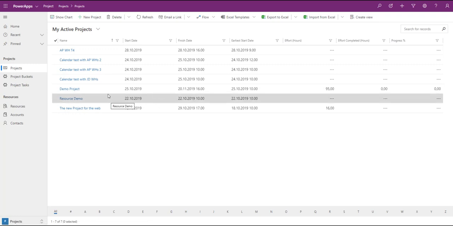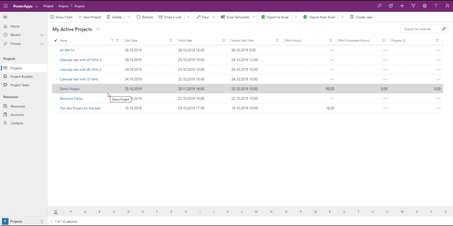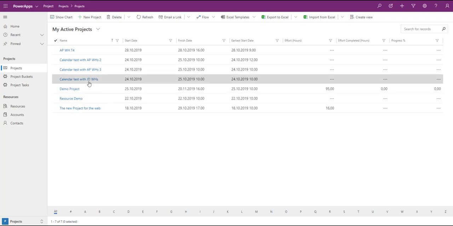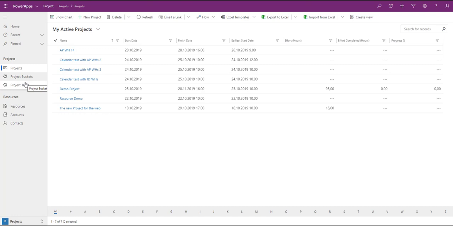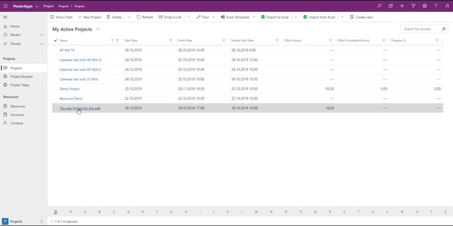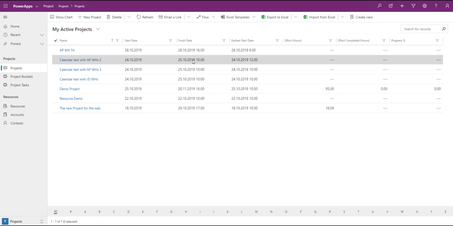Now, editing the sitemap is again another video that I'm going to make. Editing the sitemap will get us the different entities on our model-driven app, such as projects, project buckets, project tasks, and whatnot. So I'm not going to dive deeper into the model-driven app side of things. I'll save that for a later video. But just so you know, from make.powerapps.com, you can customize Project in your own solution for customizations, and you can launch the model-driven app from there.